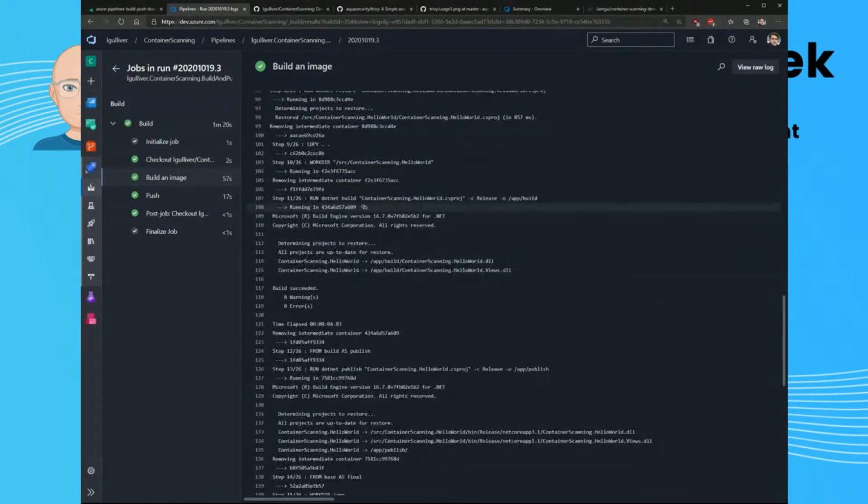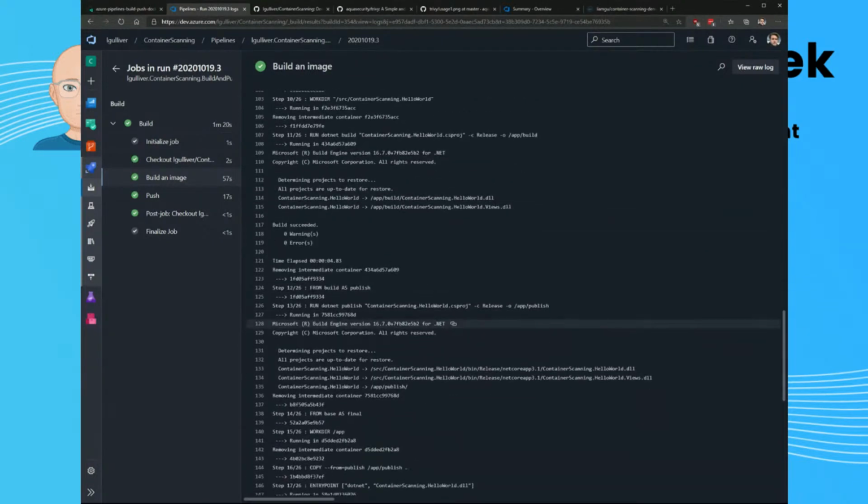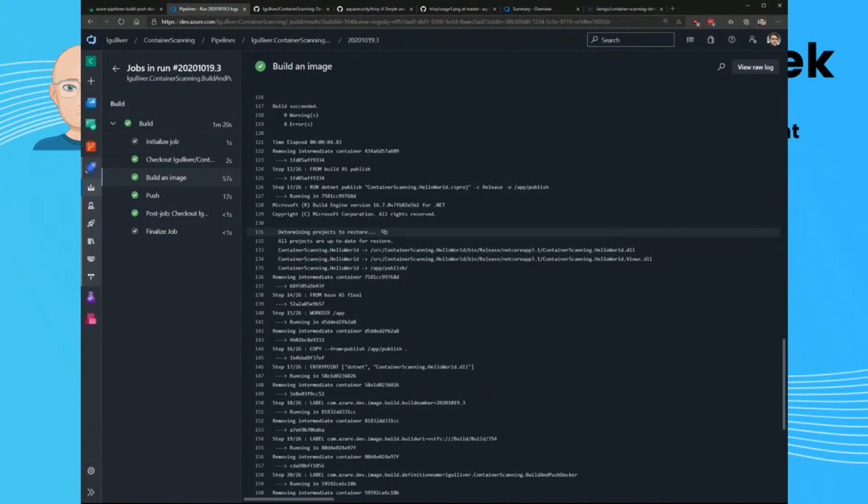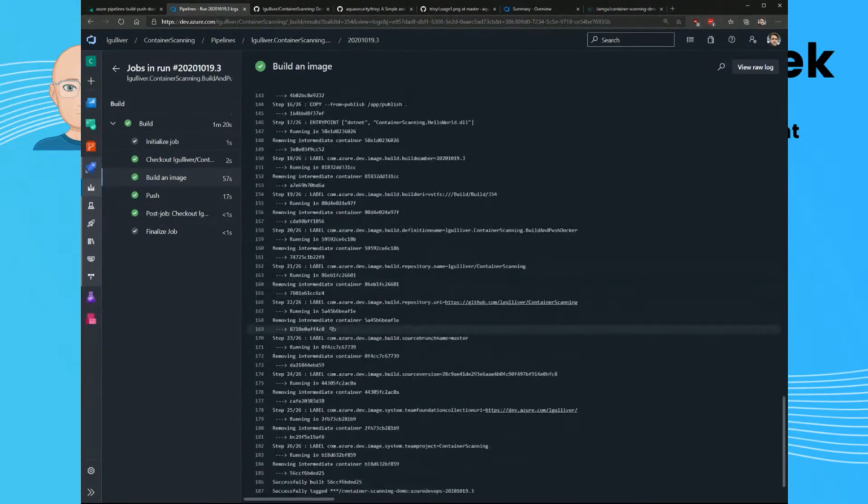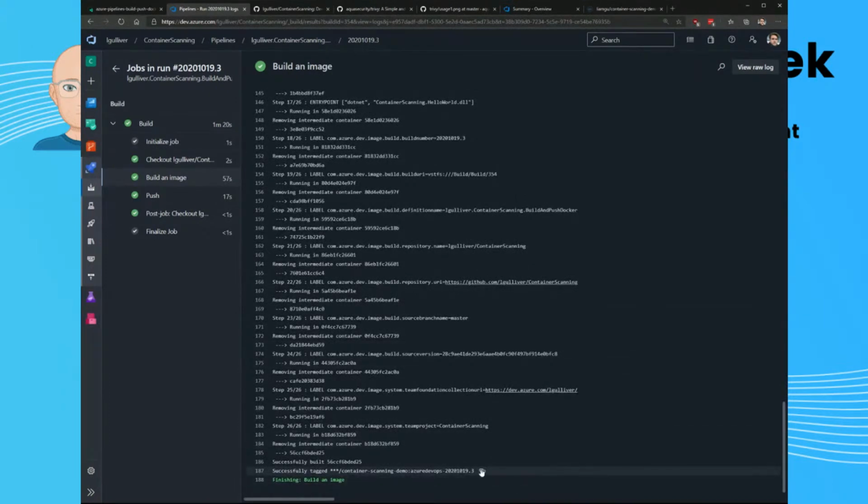So now you can see that we've gotten down to the .NET build. There's your standard build output that you would expect, as well as our publish. And then we've tagged it all in there. So that's the image tag in its entirety.